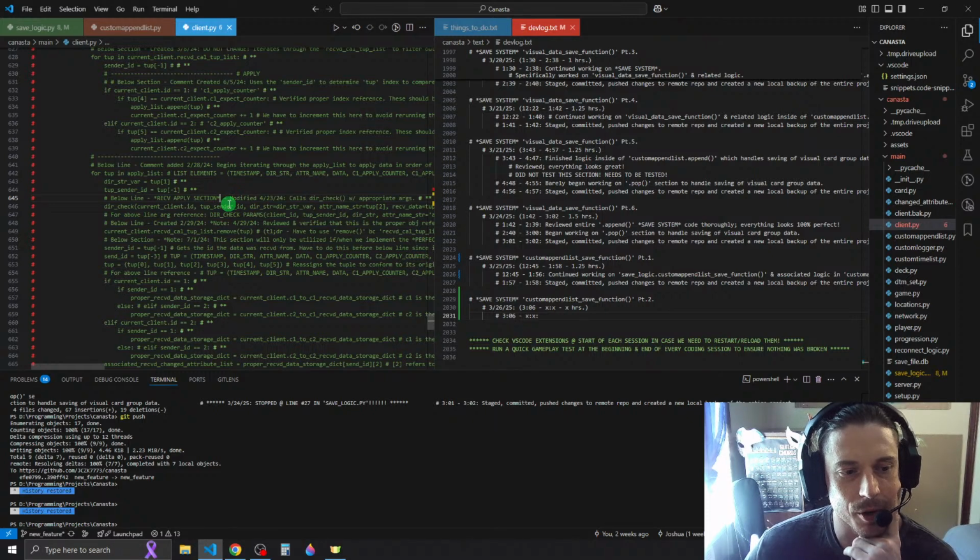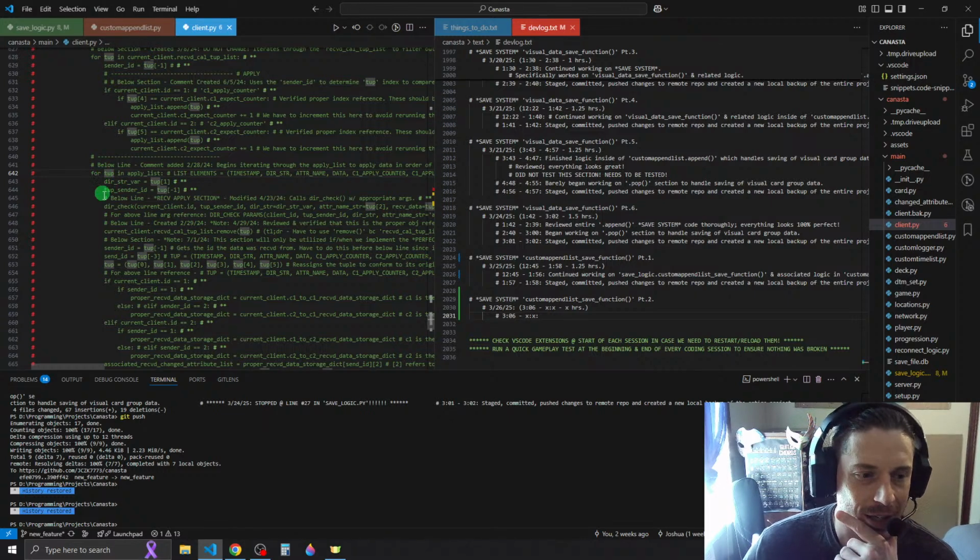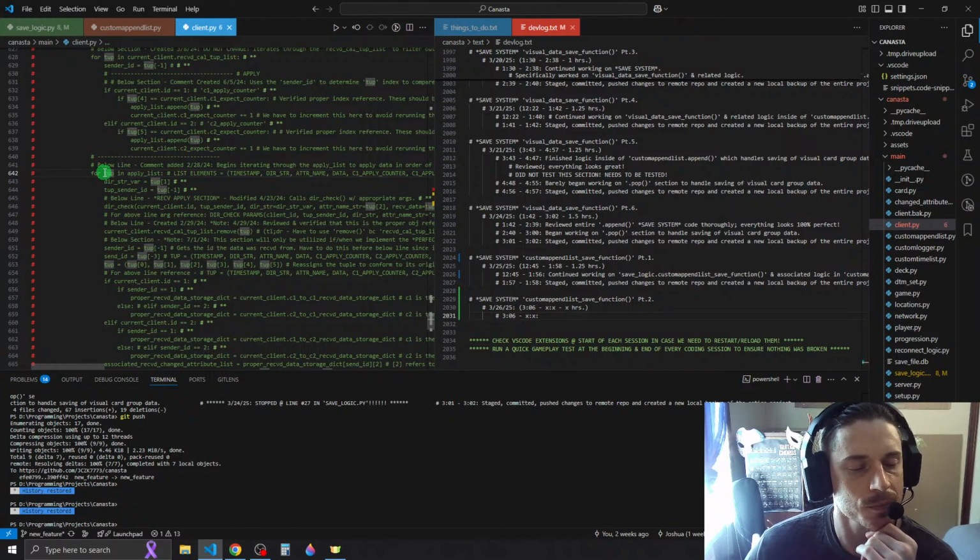It doesn't have to be perfect to the pixel, but I would like it to be, you know, per card or whatever, at least per meld movement, I would like that to be a checkpoint instead of a checkpoint only per apply. I don't know. That's almost the same thing, though.